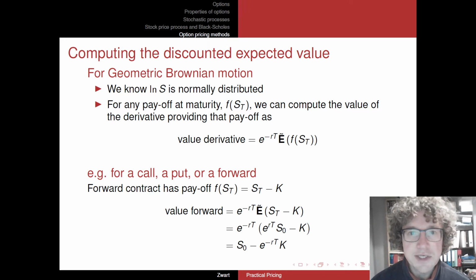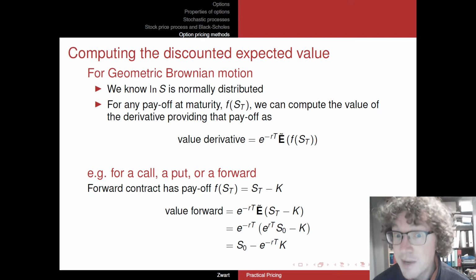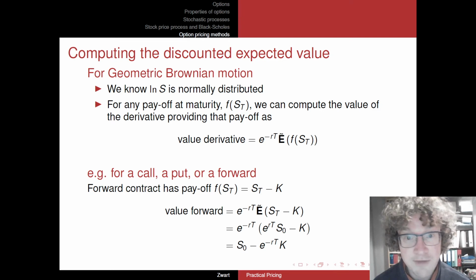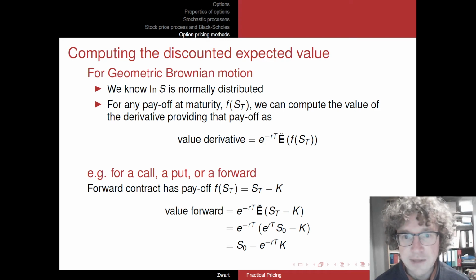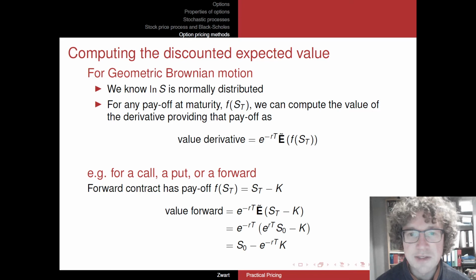So how do we compute discounted expected values? Well, again, with geometric Brownian motion, the log of S, the natural logarithm of S, is normally distributed. That means if we know the payoff at the maturity of the option, which can be anything, and for these exotic options they can be very exotic payoffs, let's just call this payoff some function f of the stock price at time T, at the maturity date. If we know that, then we can compute the value of the derivative, of this exotic option, as the expected value of that payoff, and then discount this expected value, E of f of S_T, with this discount factor e to the power minus rT. That's formally the value of the derivative.